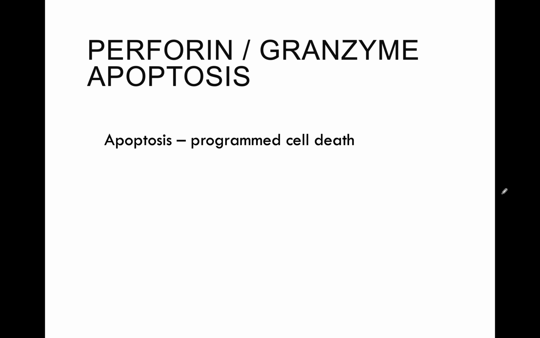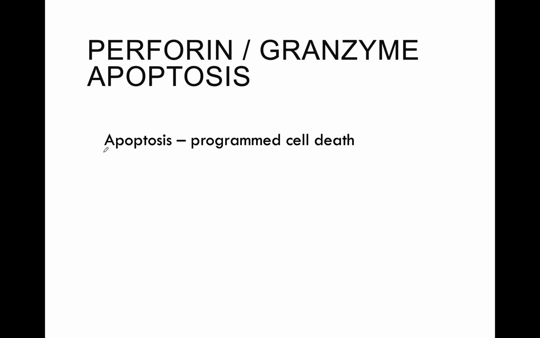Okay. As well as perforin, there is also an enzyme which is released, which is called granzyme. And granzyme works sort of with the perforin. So if we imagine the perforin is making the cell really leaky, the granzyme is responsible for what's called apoptosis, which is programmed cell death.